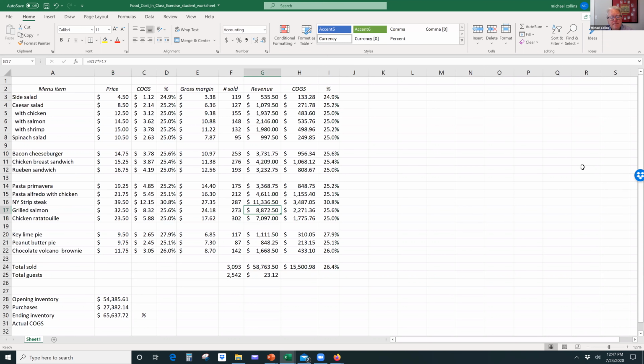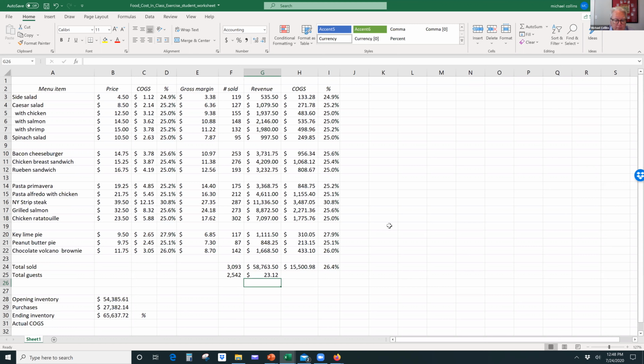But this is how I explain food cost calculation for checking my food costs using a menu abstract from a point of sale system. And I've walked students through how to do all these calculations. I later might give them an assignment where I give them just the menu abstract with, here's your menu and here's how many items you sold. Here's the cost of producing each item. Go ahead and calculate food cost.